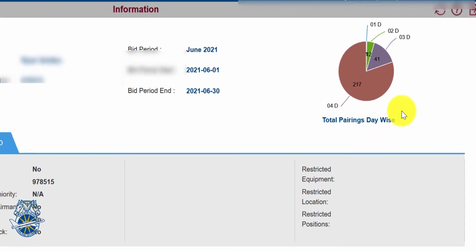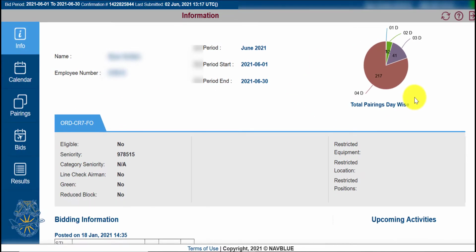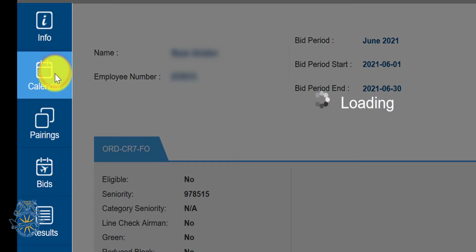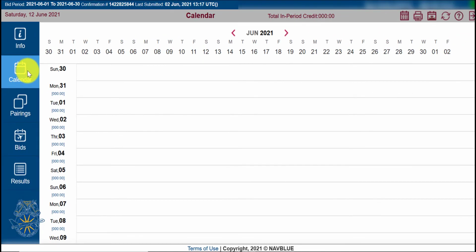All right, so tell me about some other things here, like the calendar and then the pairings. We can actually go down this list real quick and just see what else is available to us on this splash screen. Yeah, so the calendar, so say you had vacation or any carryover pairings or anything, that would pop up in this area. So also, I think if you get training, that's going to be here too, isn't it? Theoretically, it should be in there. Mm-hmm. I know they're trying. It is for me. That's actually next month. So yeah, that showed up right there. Awesome. Yeah, I personally haven't dealt with it.